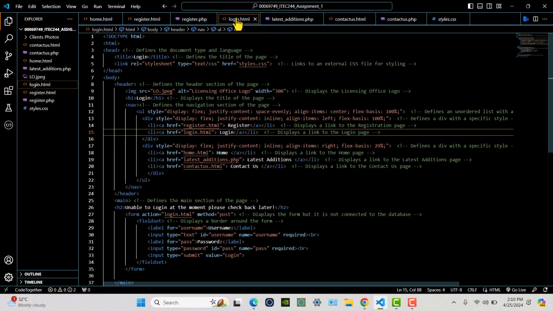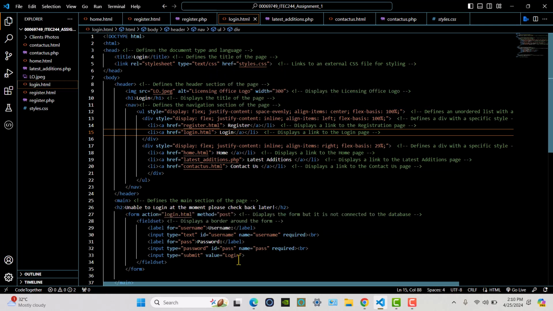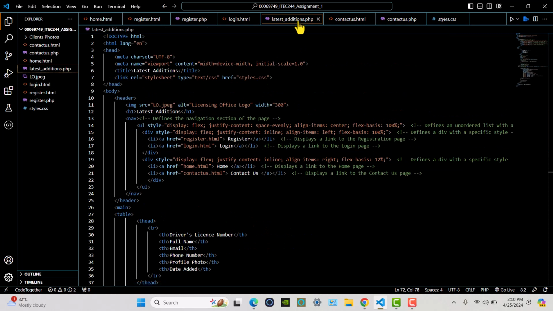Next, I have my login page, basic login form, but it's non-functional. It will not be saved. The information inputted will not be pulled from the database. It will just go straight back into the login page, which will create a loop to show that the page is not working. Latest additions.